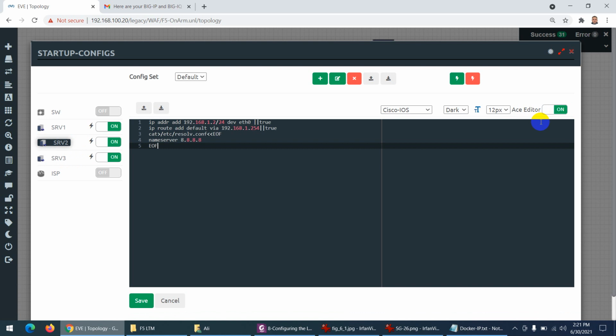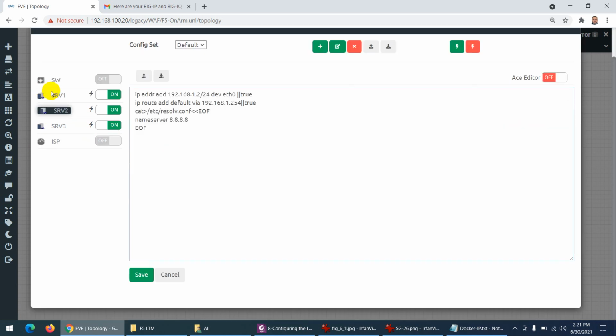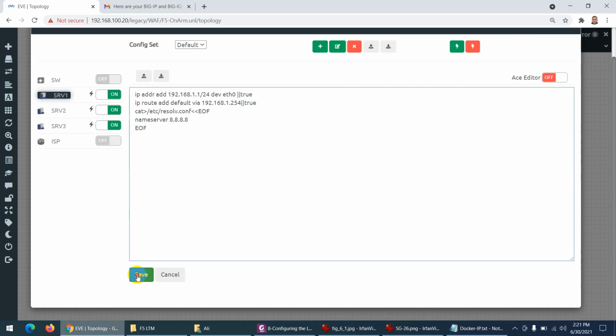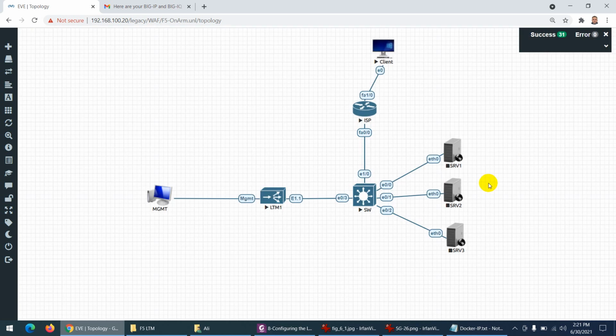Sometimes it's not working. When I enable and disable this one, it starts to work. So it's not required, but I'm doing this in my case sometimes. So let's check out. Yeah, it's okay, and save and close. So I'm done. This configuration is done. Okay, and now I can start the server.